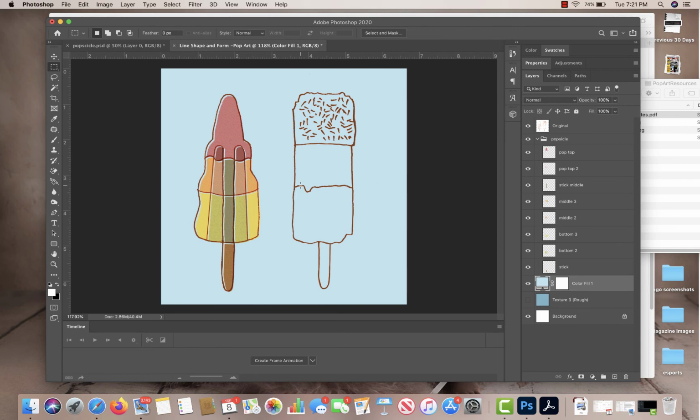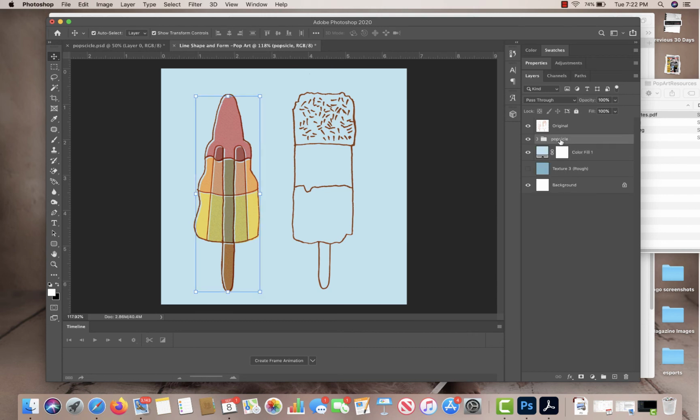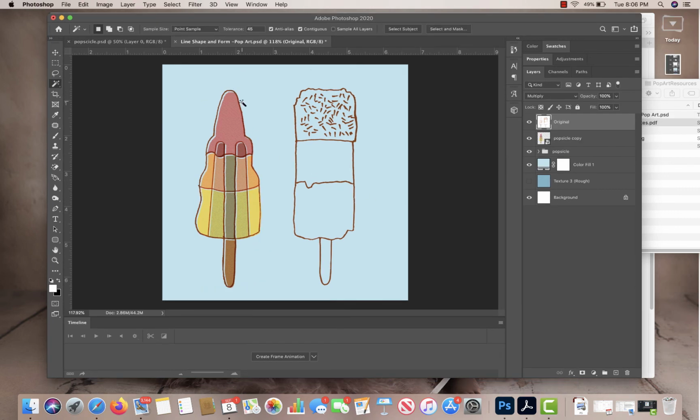So what I want to do is obviously finish the one over here, but I can also go back in here and I can do some stuff with my shape layer. So let's take this popsicle layer, and I have this nice blue, but I don't have any white in here anymore. So I want to add a little bit of white, offset white to this. So what I'm going to do is I'm going to go to my original layer.